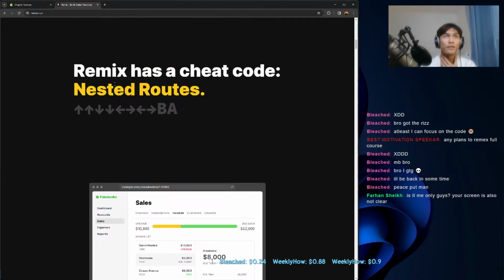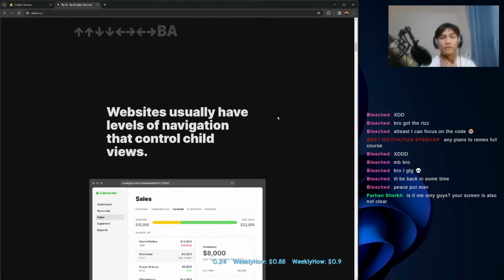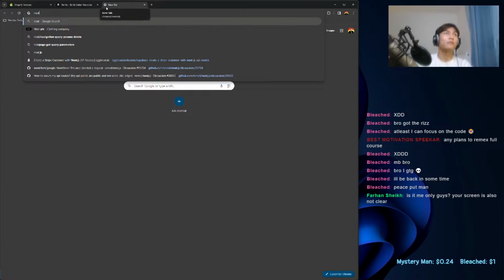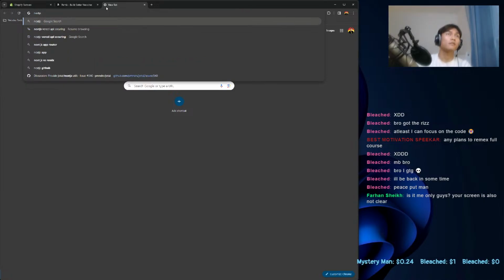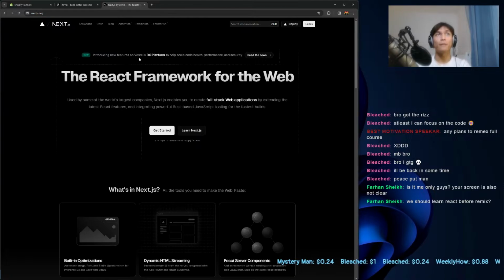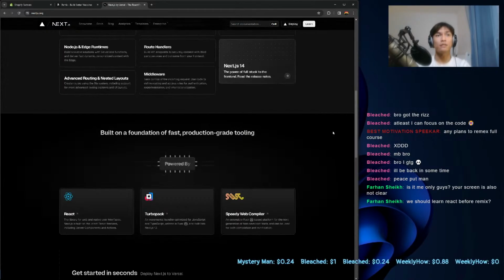Yeah, so it's also using nested routes, which is good. Unlike, I think unlike Next.js, it depends though, because there's the app and then what was the other one again? There's two types of app that you can use with Next.js.